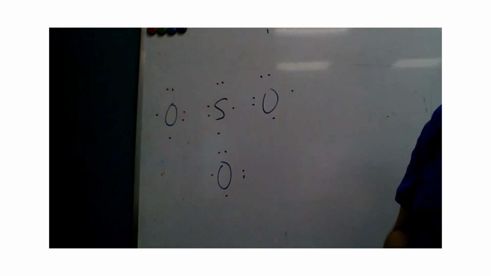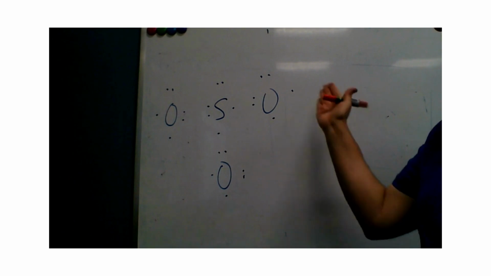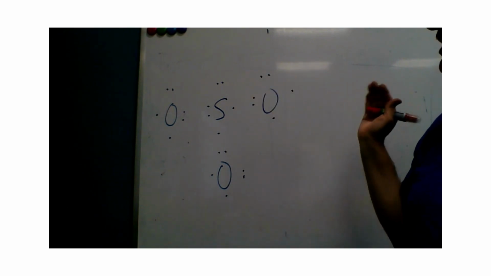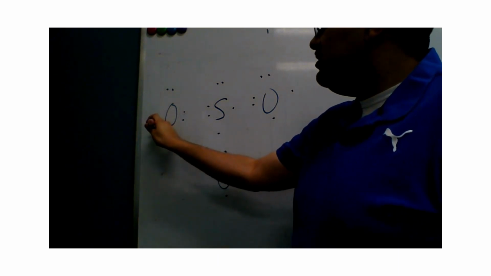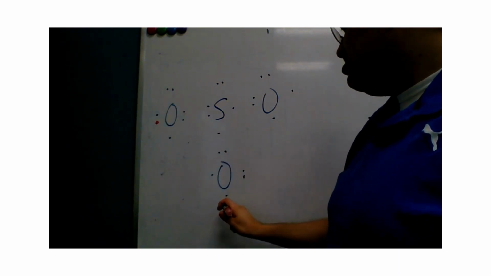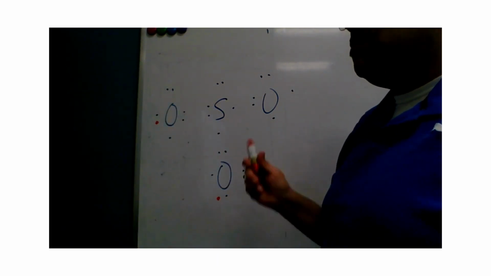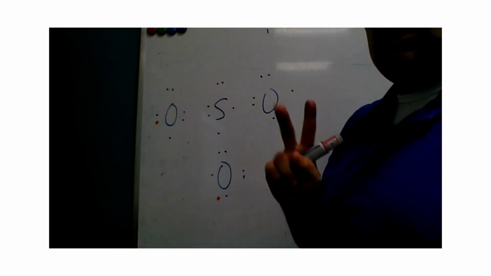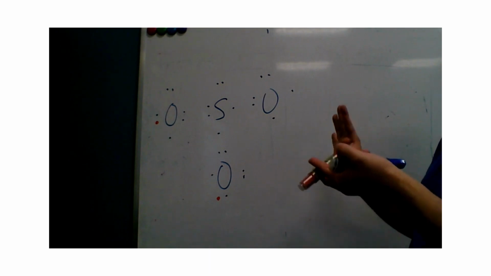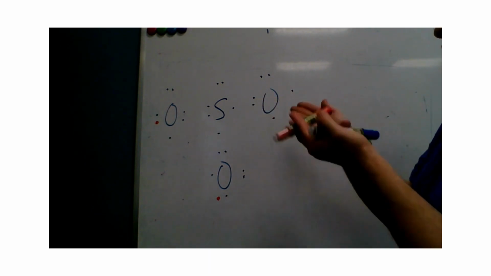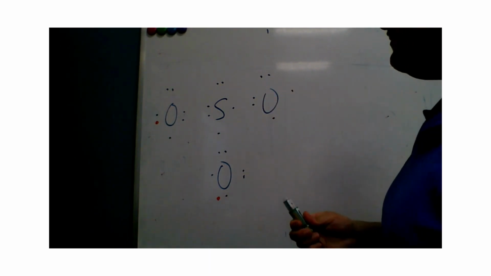My red 2 that's over there, actually I'll do red 2. I'm going to put 2 more of them. I'm going to pick an oxygen and give it to them. Okay? So I'm going to put one of the new ones right there and one of the new ones down here. Okay, notice there wasn't enough for that guy. There's only 2 to go around. So this is going to make it a little bit more unbalanced. We're not going to be doing the same thing for each oxygen, but that's okay.